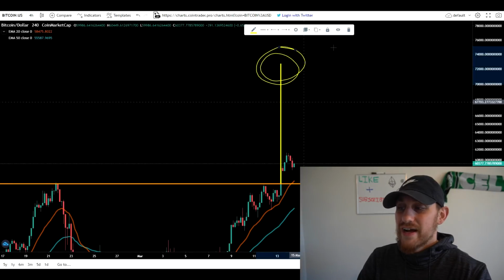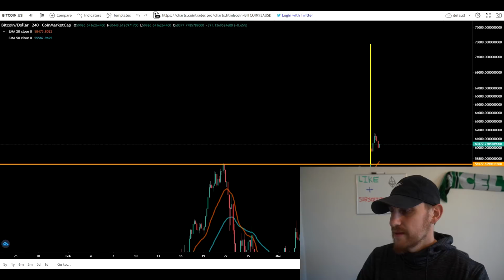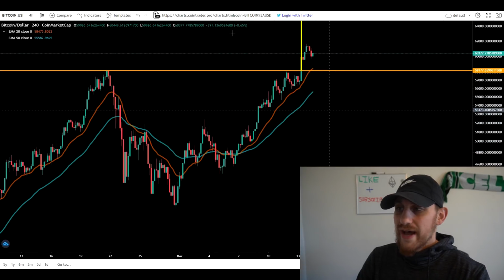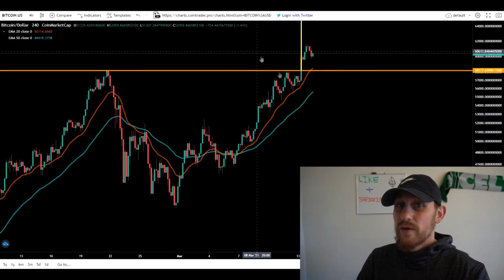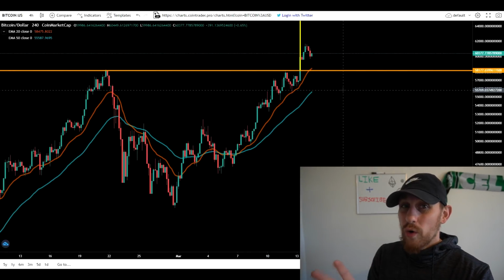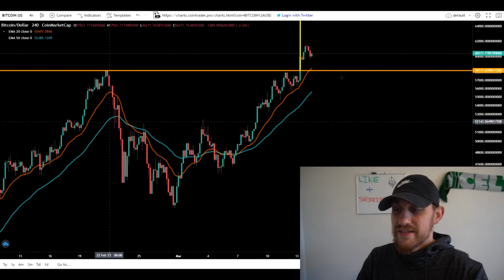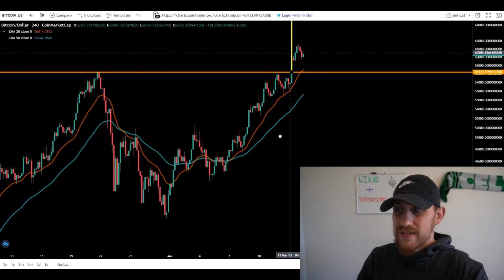But if we look here, guys, this is the exact trade I'm talking about. So let me get rid of these lines first, and let me zoom back out here. So what we have here, guys, is a possible cup and handle pattern that may be forming. Now, the reason why I say this is we've seen many altcoins actually form this cup and handle pattern. If you guys have been watching my streams, you know that there's dozens of altcoins that have formed this cup and handle pattern before Bitcoin has possibly formed it.